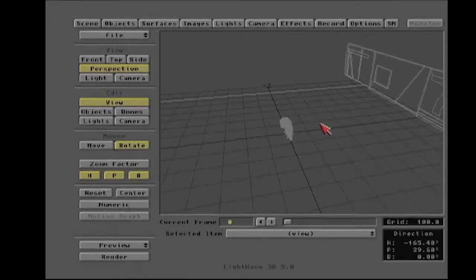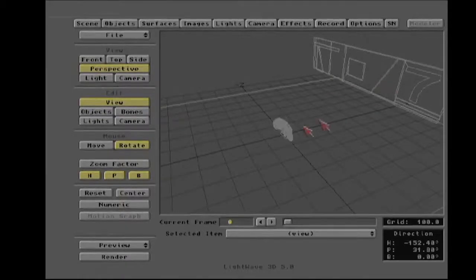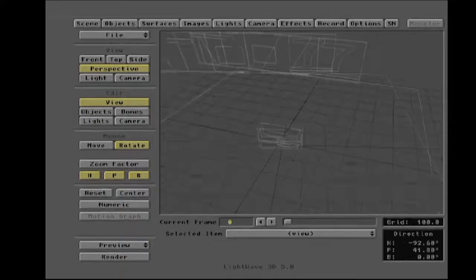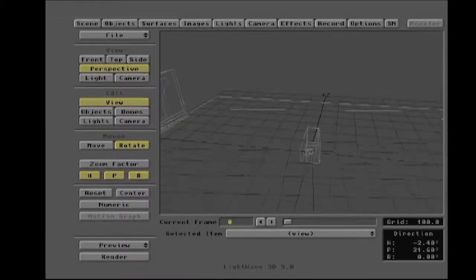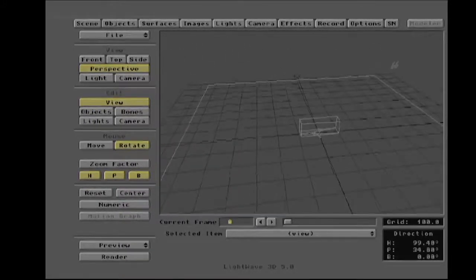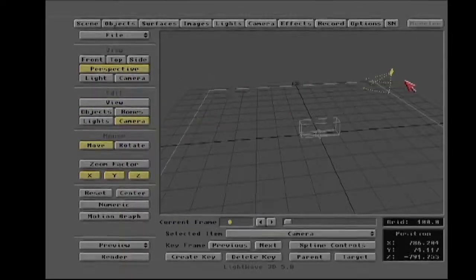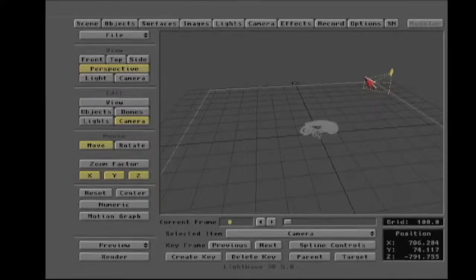Just a nice overview. And you can see there's this wall I've made back here, there's the light cycle, and this line here is part of the ground. And if you keep rotating around, we'll probably even find the camera. So there's the camera over there, and look, if I go to camera, you'll see it show up, and it's kind of cool. It shows you what it's going to look at.